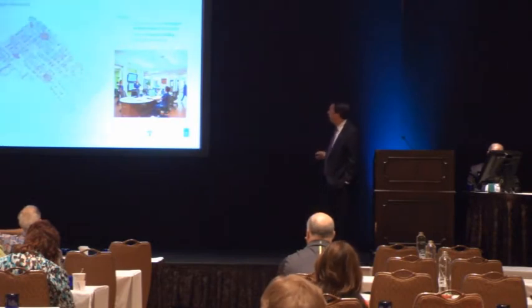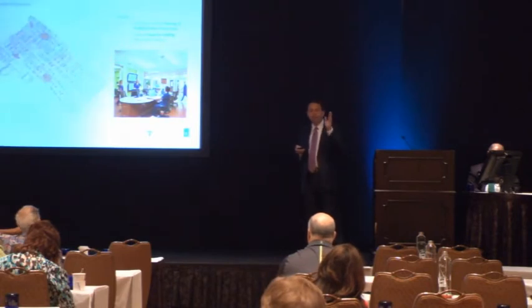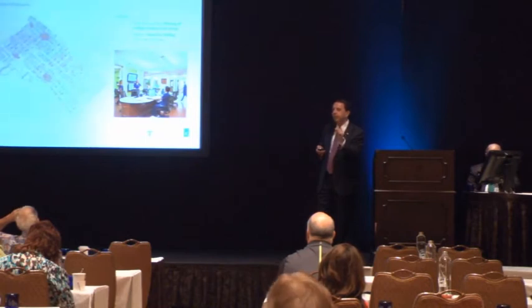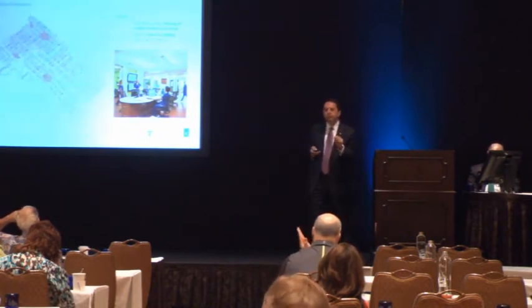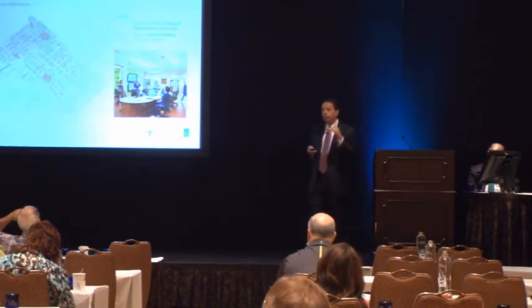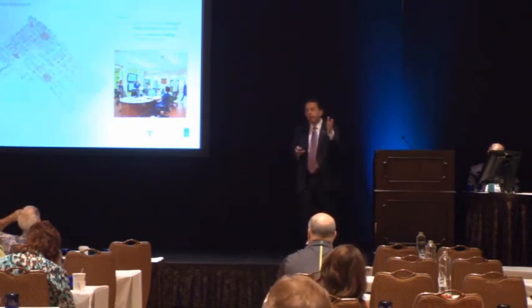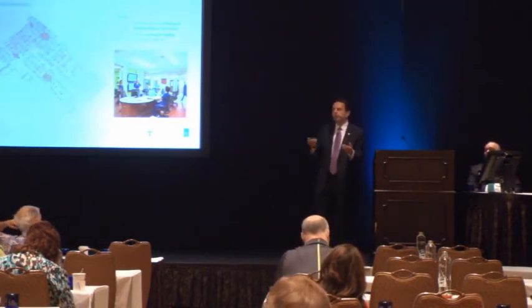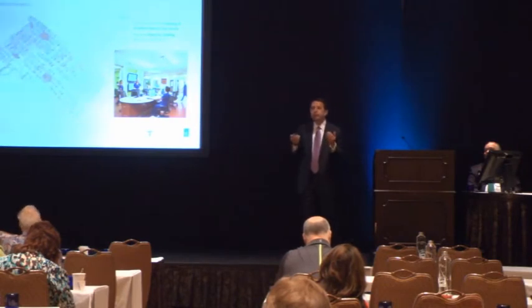Next is visibility. From every patient care area, the more points of staff and patient interaction you can have and the greater visibility to each patient station, the lower your staffing will be. We've got great evidence-based design research that shows that. That means dealing with fewer walls and greater visibility. There's a balance — we start dealing with HIPAA issues and confidentiality — but we absolutely have to be focused on visibility.